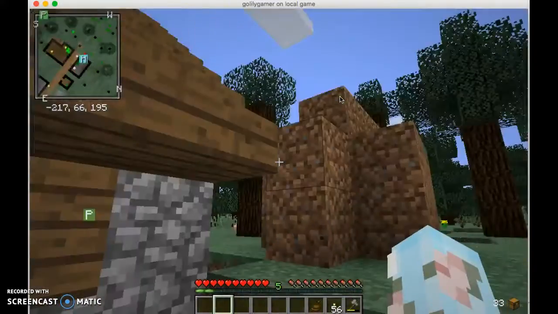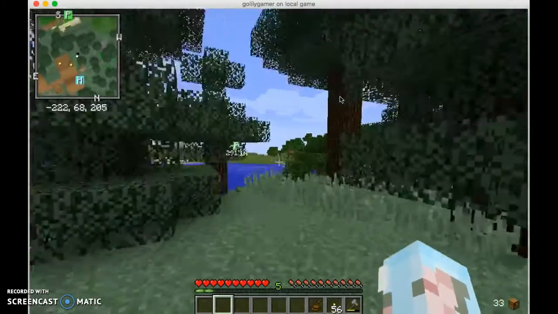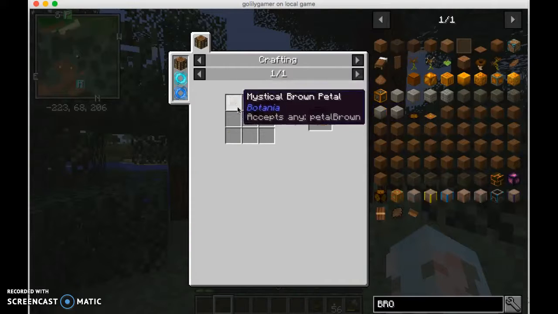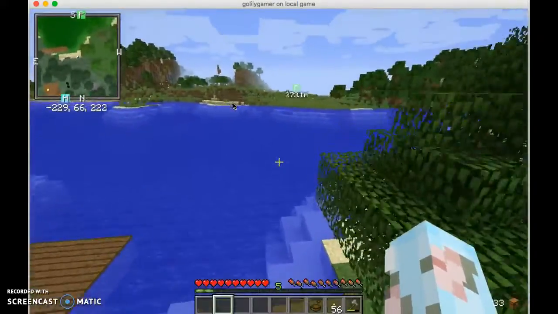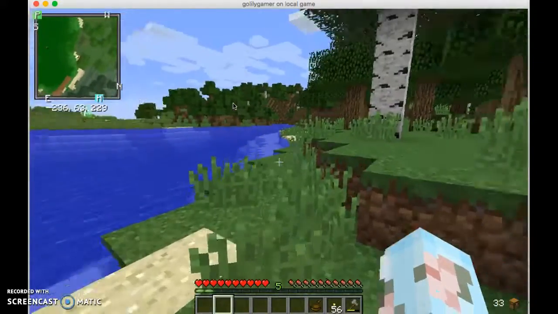Okay, let me go out and set off on my journey to find a brown flower. Wait a minute. Floral brown power. Okay, brown petal or shimmering muck. Brown petal! There, here we go. Where do you find the brown petals? I don't know.